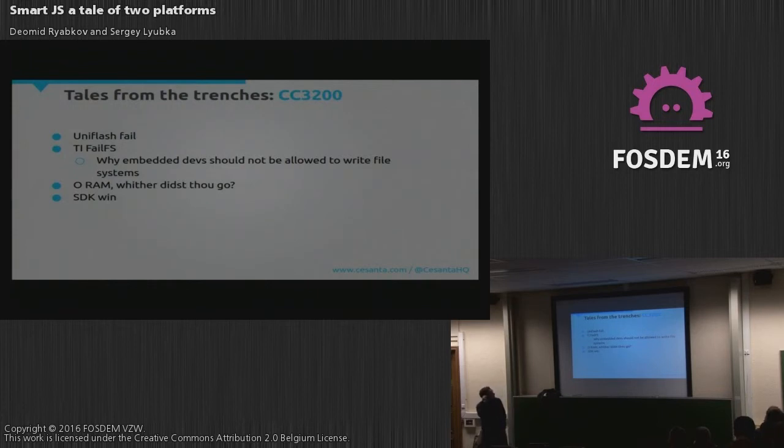But never mind that. So what we instead did is, it's very weird. With SmartJS, our primary goal is to smoothen the bumps. So we provide what looks like a POSIX file API. And to do that, we actually implemented SPIFFS, which is a SPI flash file system, inside container files on this fail-fs. We have a blog post about that.